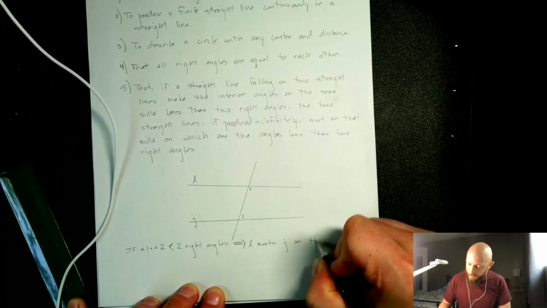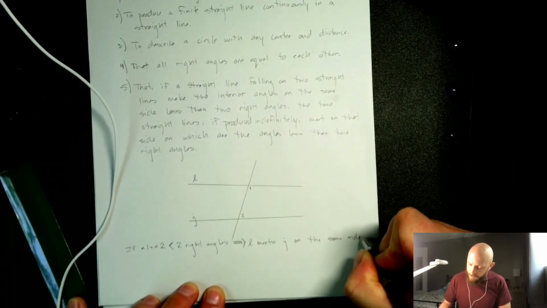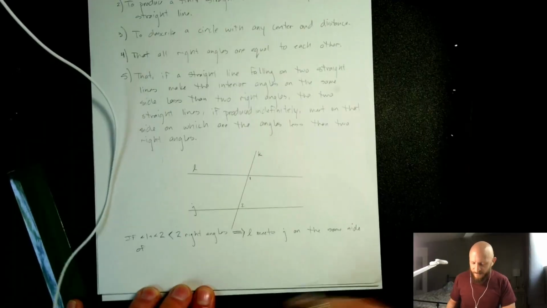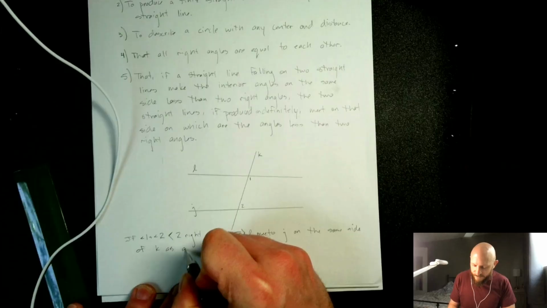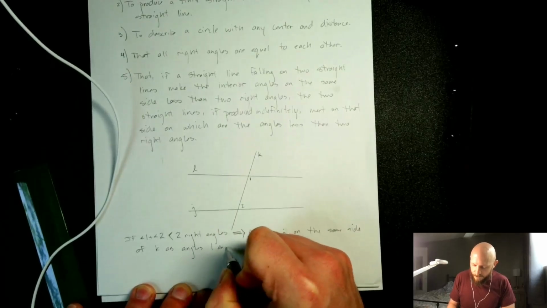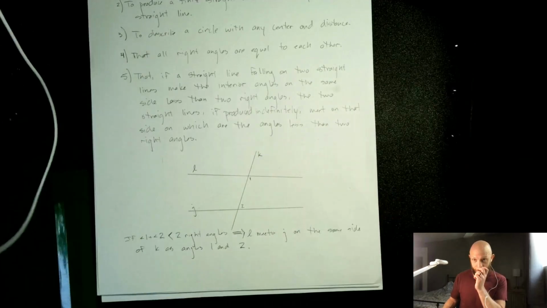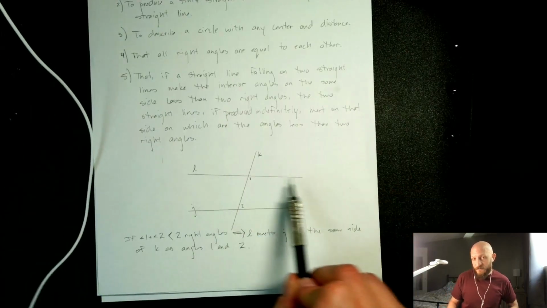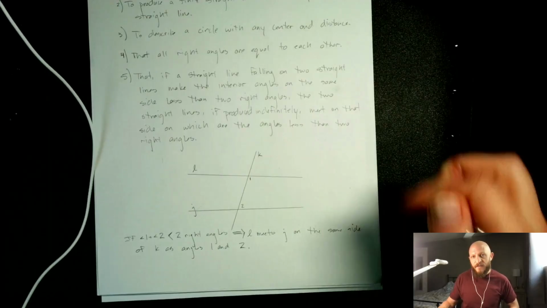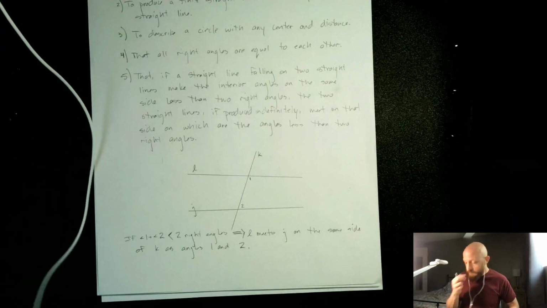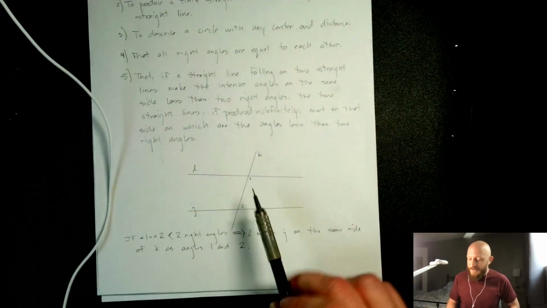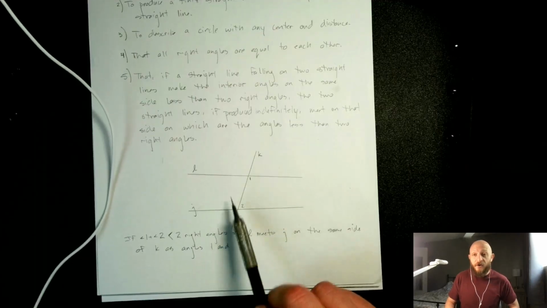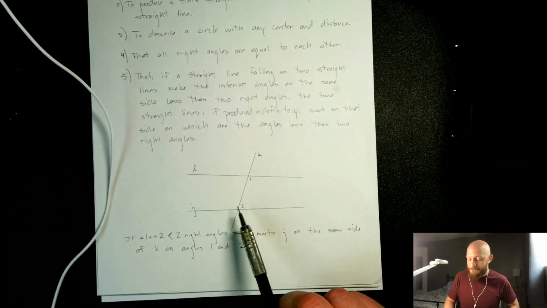on the same side of, and I'll name my transversal K, L meets J on the same side of K as angles 1 and 2. That's what it's saying. If angle 1 plus angle 2 is less than two right angles, and I produce L and J forever, they will somewhere over here intersect. And this is the parallel postulate, because it's basically saying that if you have this, but it's on both sides of K, then L and J are going to be parallel to each other.